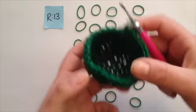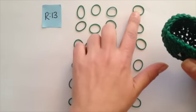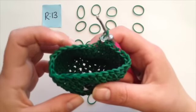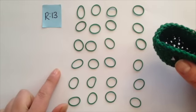For round 13, we're going to start to decrease. So the pattern is 1, 1, 1, 4 and 5 together. 1, 1, 1, 4 and 5 together. You're going to repeat this 6 times, and at the end of round 13, you'll have 24 stitches.